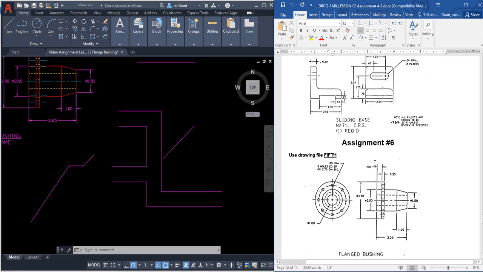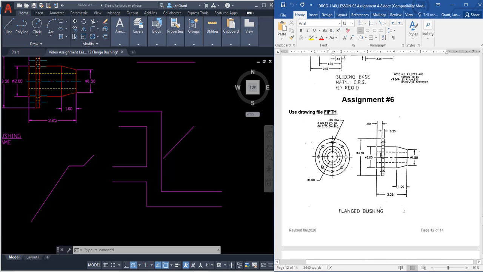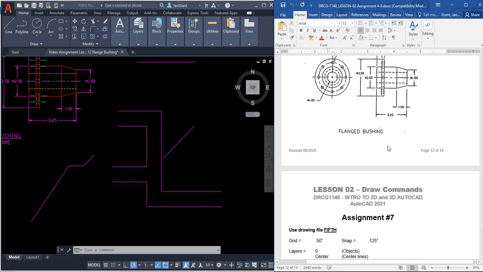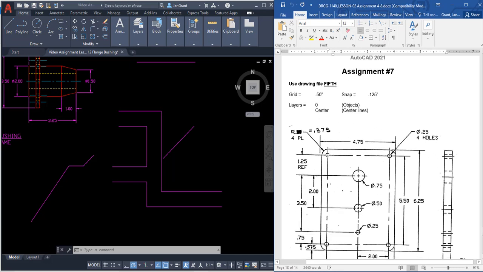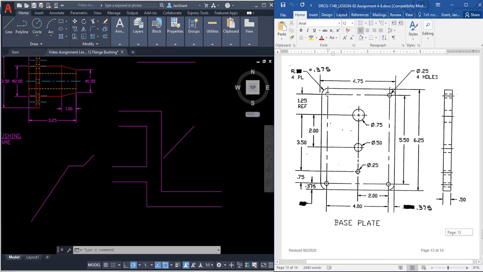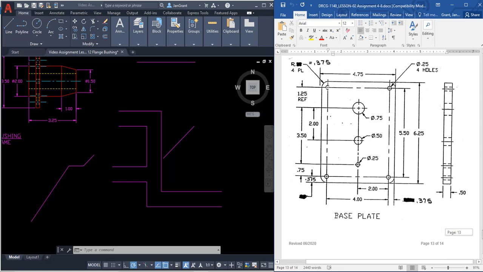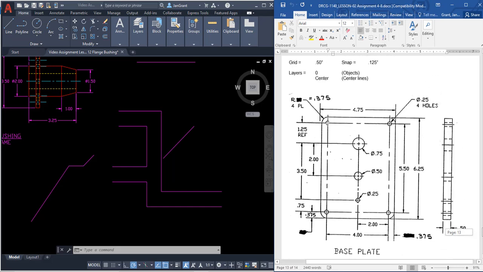You may want to also work with assignment 6 first so that you can pick up a few more tools. I did create a video for that you can use so that you can follow along to create assignment 6. And then assignment 7 and 8 are smaller details to get the experience with what you covered and worked with in assignment 5 and 6.